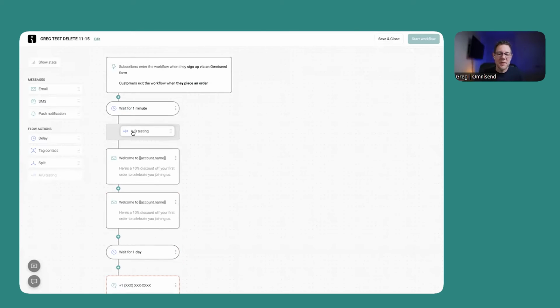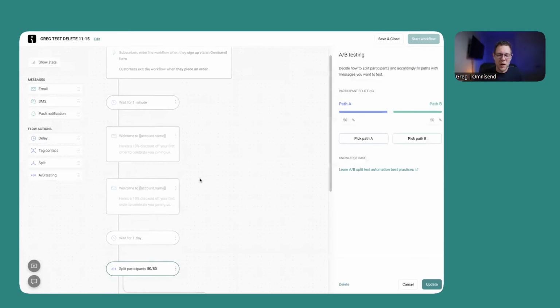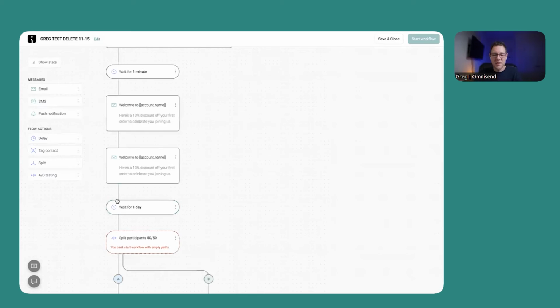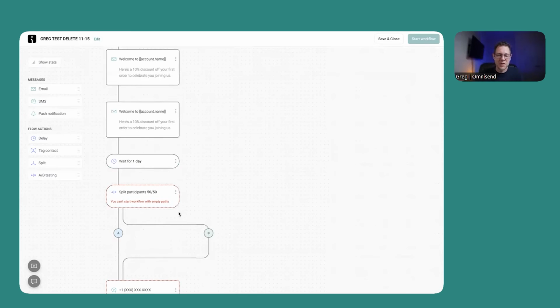And then for A/B testing, this will be a little more straightforward as well. So this is simply just splitting your audience like a campaign test. So you can say, okay, we'll send 50% of the people this way, 50% this way. In this case, if we're testing content of the messages, I would just want to do a 50-50 test. But of course, you can adjust these if, again, it's a small test and you just want to figure out which you want there. So if we do the split 50-50, and now we have our 50-50 split.